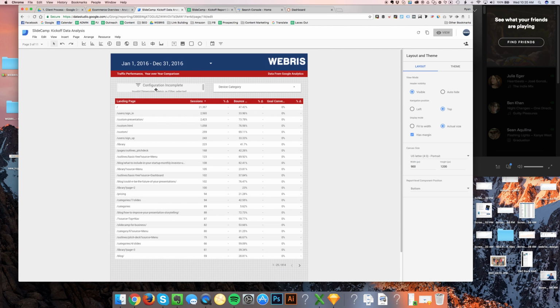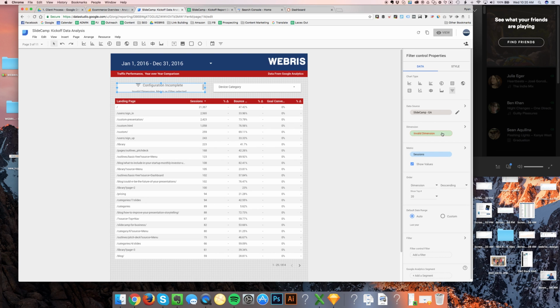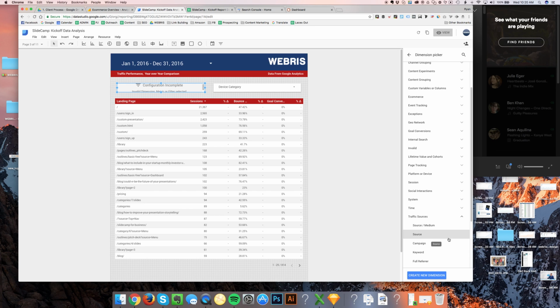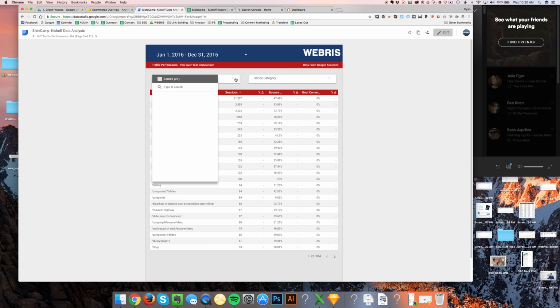And this one looks like it's not pulling. So we're going to go here. What this one should be pulling from should be traffic source. So traffic sources. We just like to go to source. Let's make sure that this is pulling properly. So sometimes what I like to do is just go to view here to check, because what we want to do, so that's actually the wrong one.